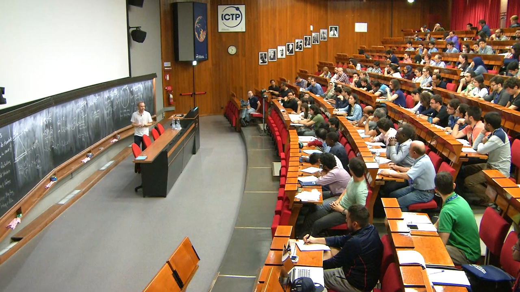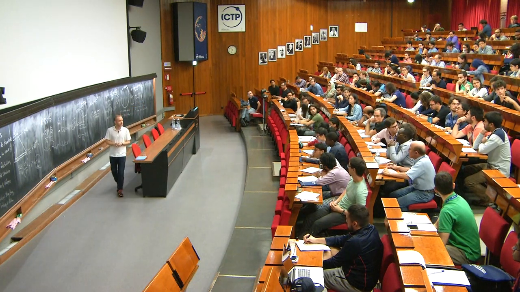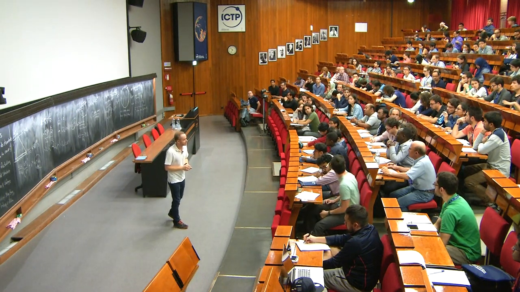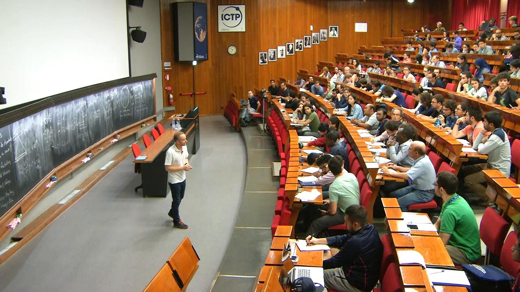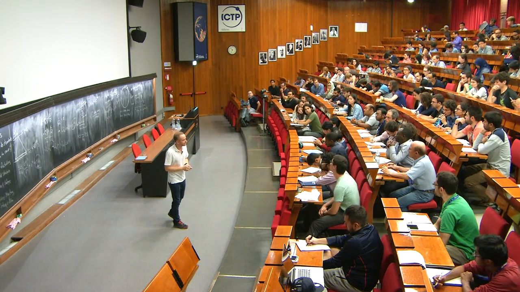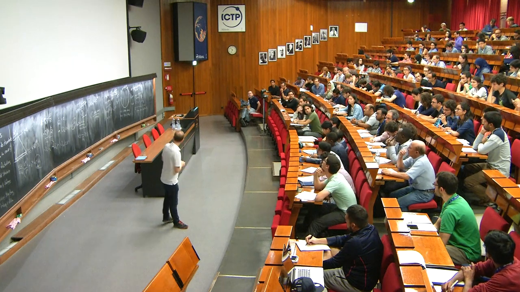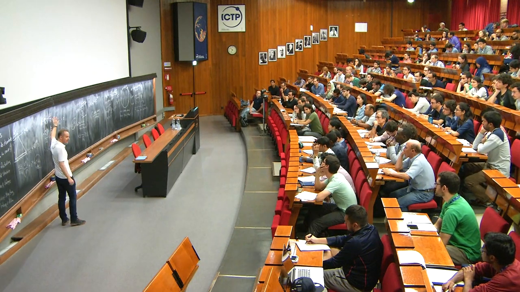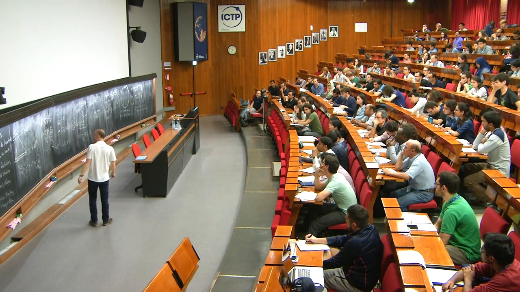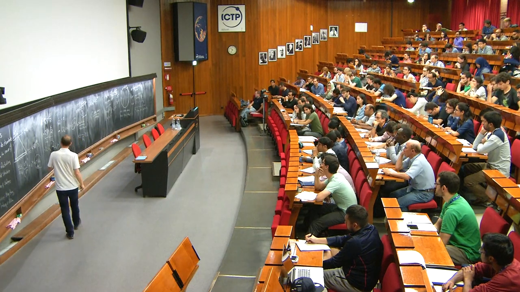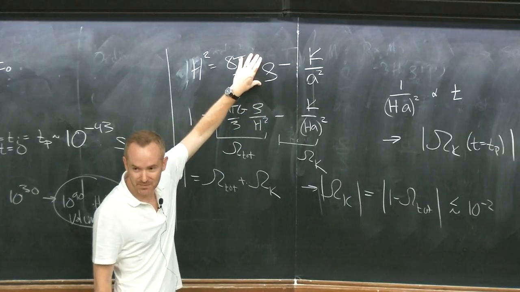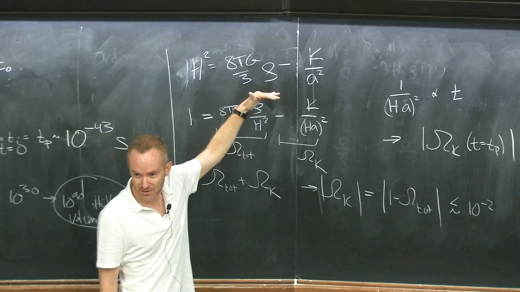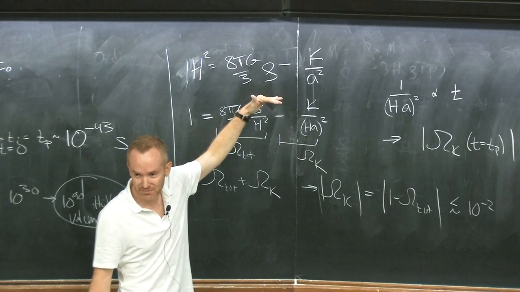Thank you. Yeah, that's true. I cheated a little bit. When I derived the scaling of A, I assumed K was 0, and now I'm taking it not to be 0. The only time that will matter is when this term becomes large compared to this term. In other words, if we keep this term but it's small compared to rho, it won't change very much the solution we found for A. So it'll be pretty close to t to the 1/2.